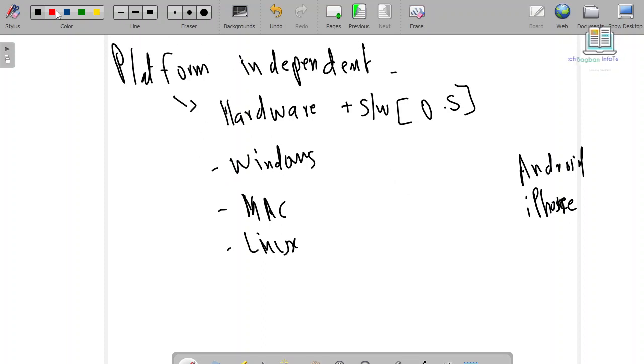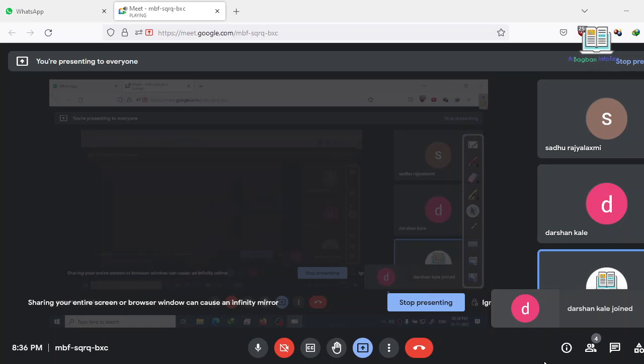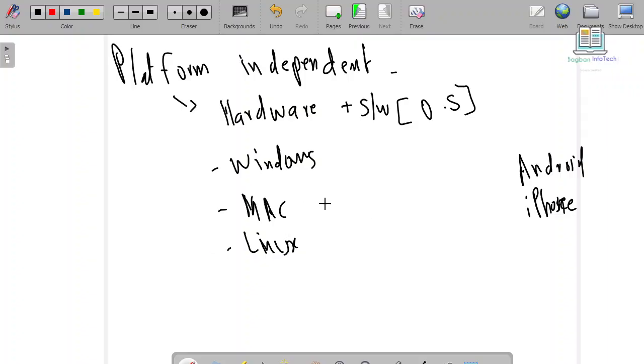Meaning if I'm writing a Python program in Windows, for example, I can easily copy this code and run it on other operating systems too. So this is called platform independent.